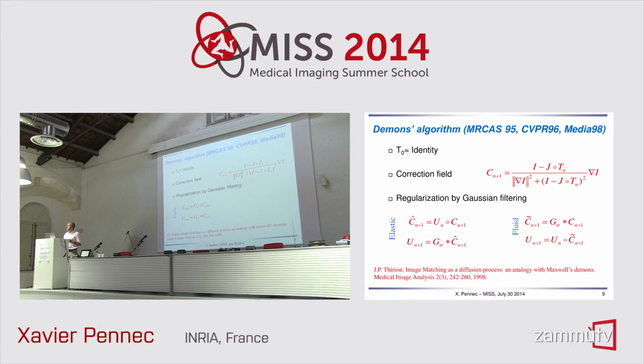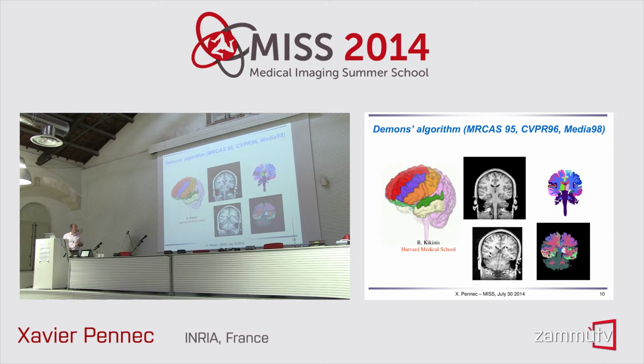So this is an elastic-like deformation, because if you remove the forces, then you will iteratively smooth the deformation, and that will go back to identity gradually. Now, if we do it slightly differently, we take the correction field and we just smooth it. This is basically like smoothing the speed vector field, and then we can compose, and this is more like a fluid approach. So the idea in this algorithm is that we can mix elastic and fluid, and it seems to work quite well.